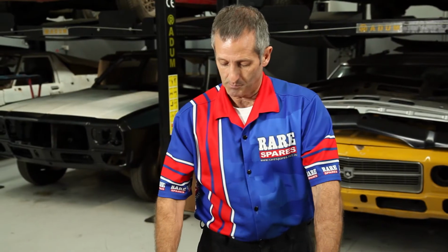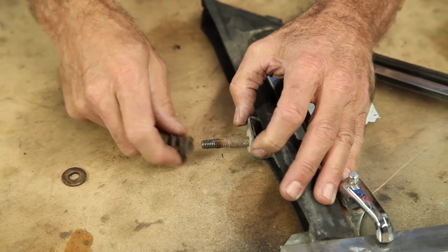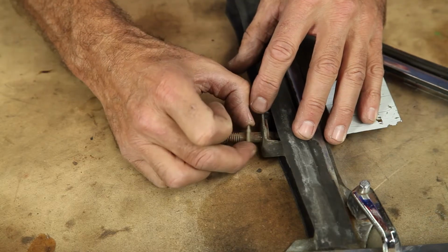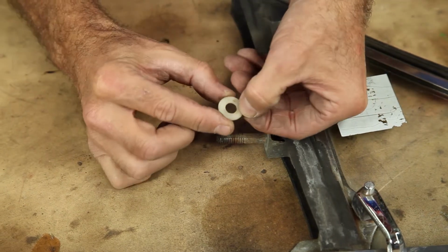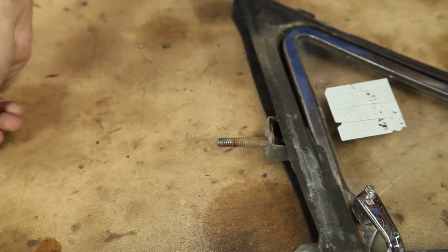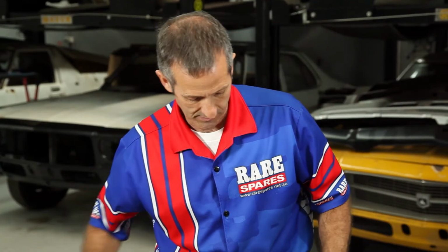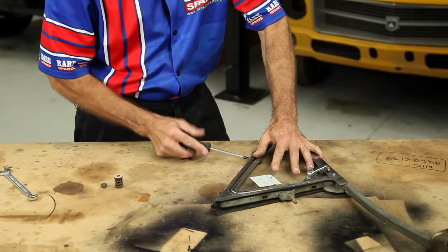So by doing this you place everything in order as the way it came off, so you've got some reference to come back with. You've got a small plastic washer just here too, which you sit on top of the spring so you know where they're going to start with. So then you grab a Phillips head screwdriver and undo the screws on the quarter vent itself.